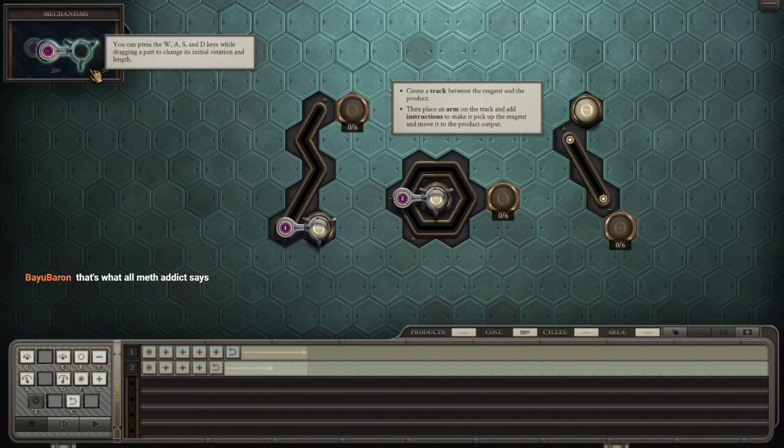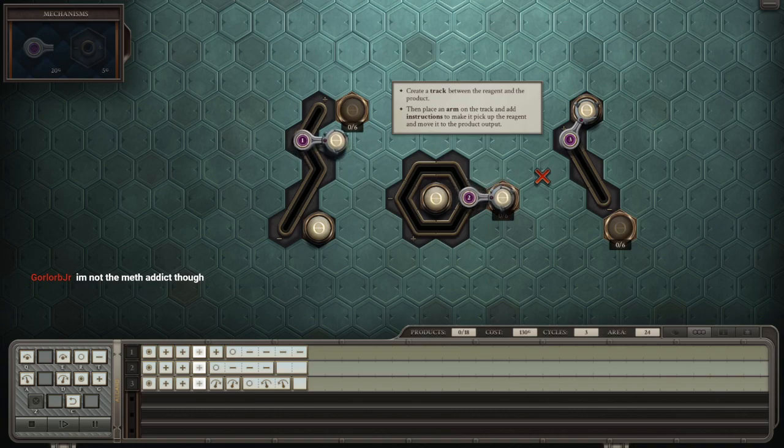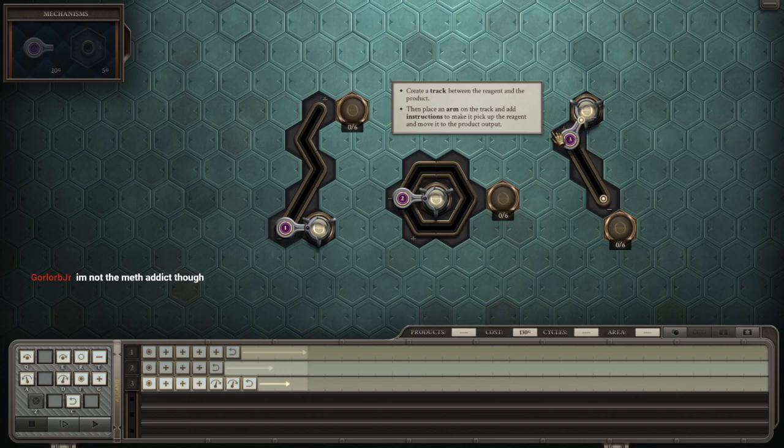So we'll want to put our arm out. We want to grab, which is F. We want to move, which is G, 3 times. We'll want to rotate, D. And we'll want to rotate again. Then reset. That did not work as expected.